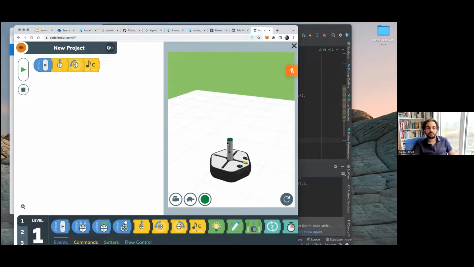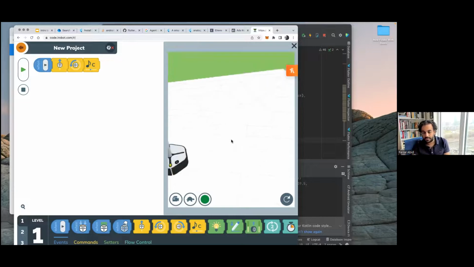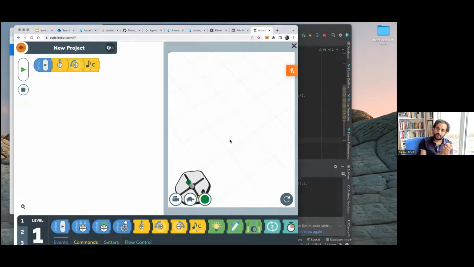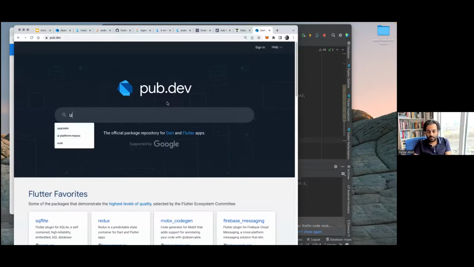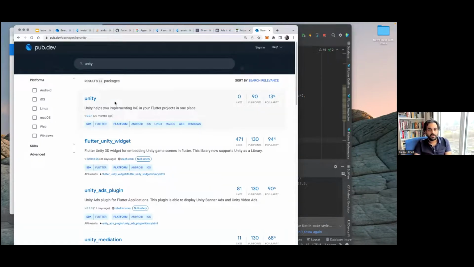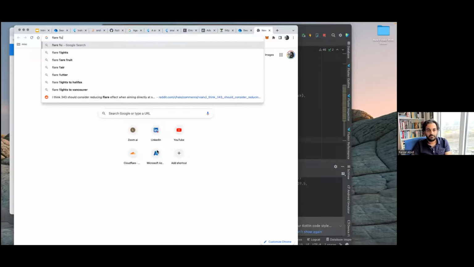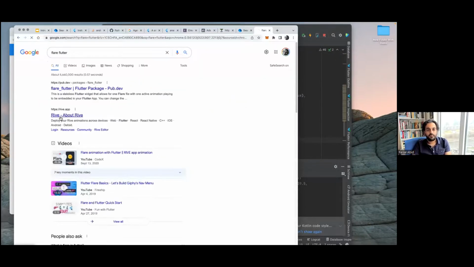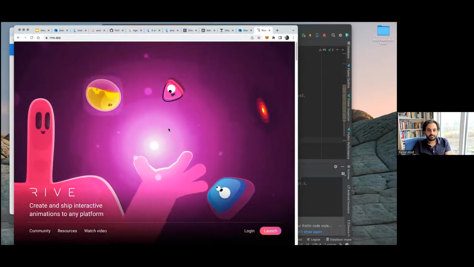All Flutter. So if you have to build a final project, Flutter's supposed to be rendering. Yep, here we go, this is 3D rendering. There's a Unity plugin actually, the Flutter Unity widget. You can install the Unity game engine inside of Flutter. But if you don't want to use Unity, there is an amazing thing called Flare, Rive. They've renamed it. But look at this.